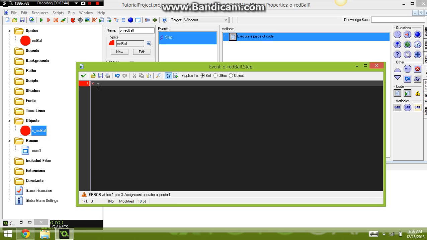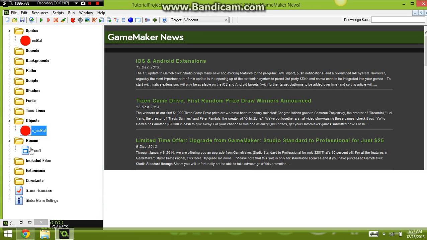Anyway, I'm going to take the x variable, and as you can see, there's an error, because just a plain variable isn't anything. So I'm going to set it to += 1. Actually, let's just make that 2, so it's a little faster. What plus equals does is it basically says add 2 to the variable. So every single frame, the x is added to by 2.